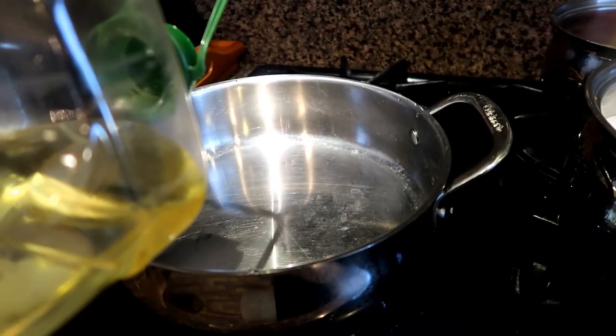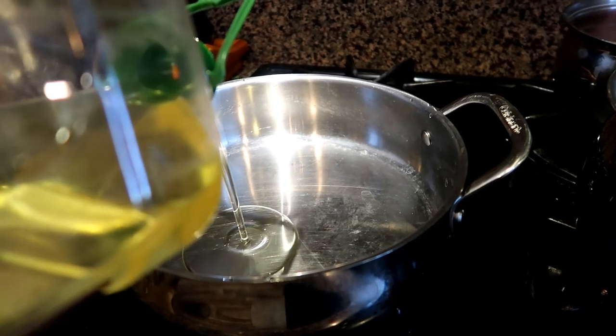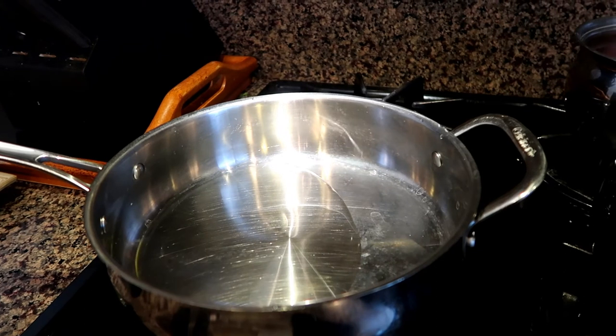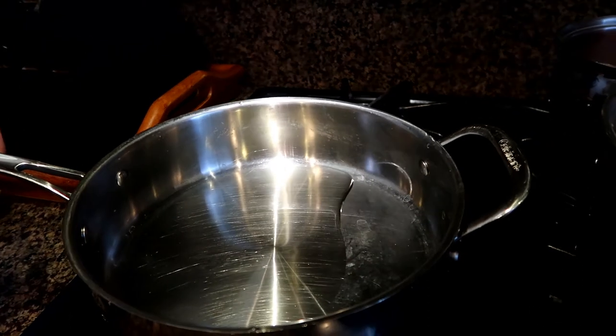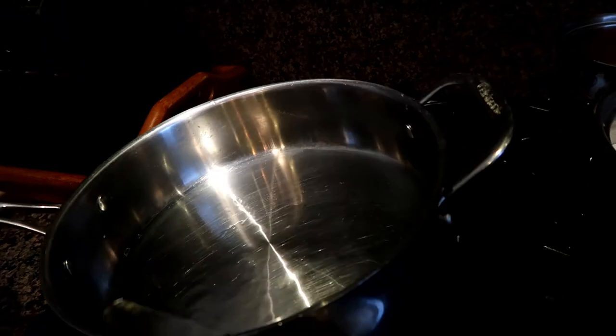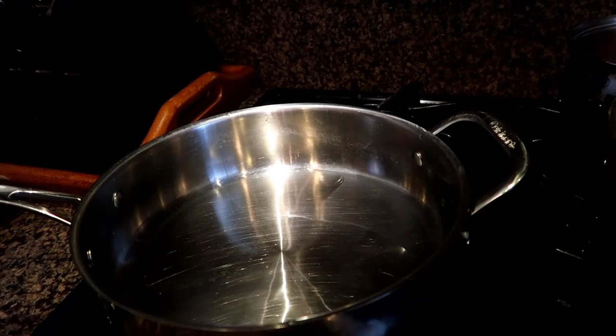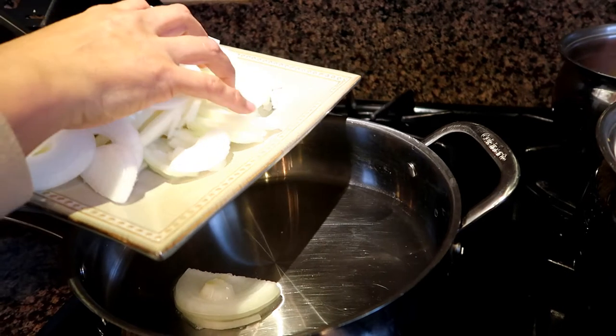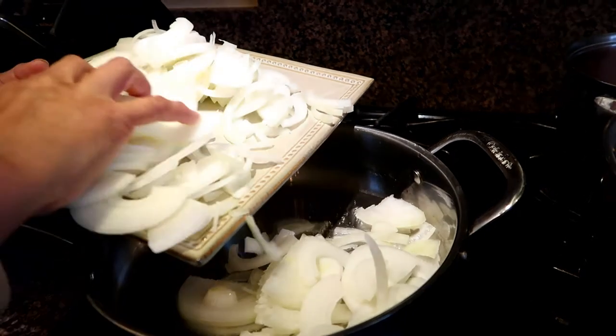We're gonna get a pan going for the onions. We're gonna add a little bit of oil. It could be olive oil, avocado oil, whichever oil you prefer to cook with. We're gonna let the oil heat up a little bit and then start adding the onions. The onions do take a while to get cooked, so you can get that started at any point of your cooking.